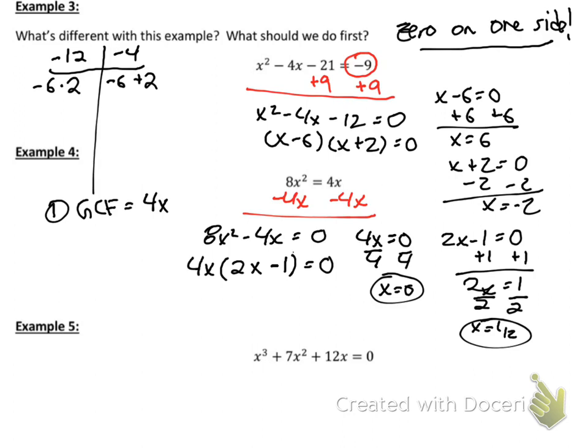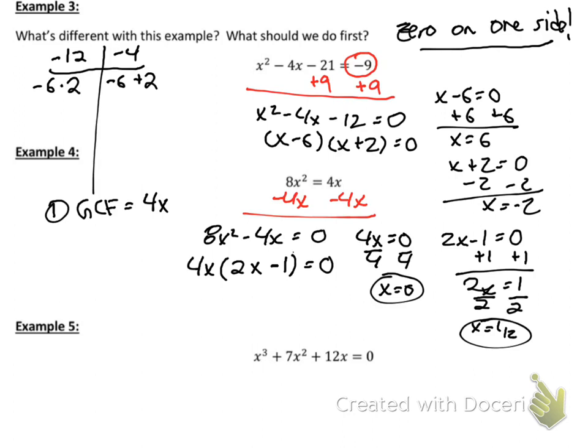Notice in all of these problems, we tend to get two solutions, and that's always going to be the case. Sometimes those two solutions are identical, so you only have one unique solution, but generally speaking, unless it's prime and you have no solution, you will have two solutions for your trinomial.